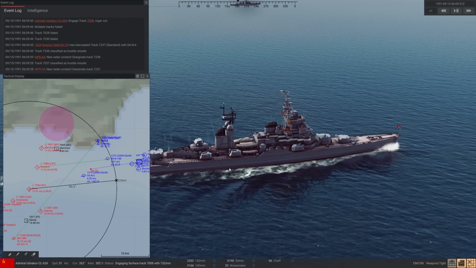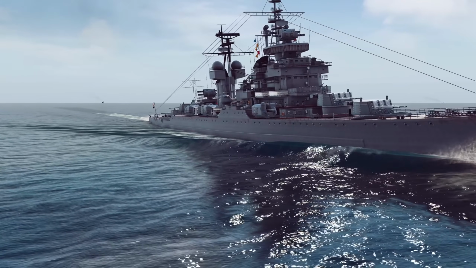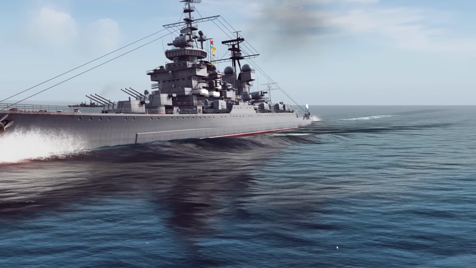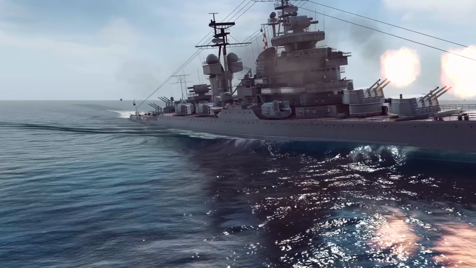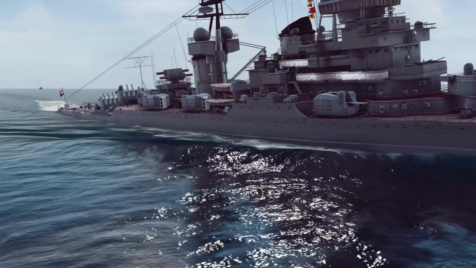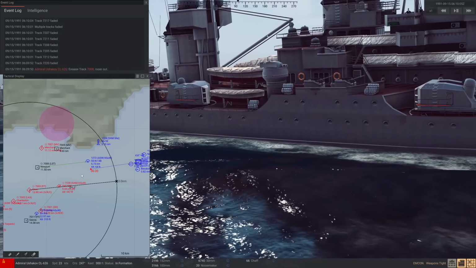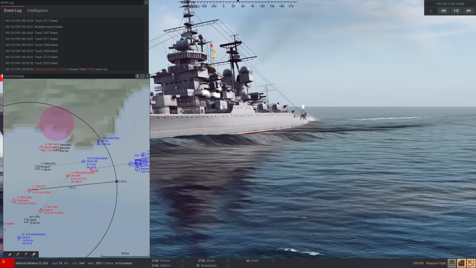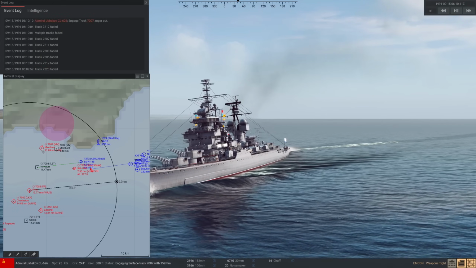Let's go put the 152s to work. Because why not? There she goes. First salvo out, second salvo. Good. Shooting up landing ships with 152s, aka 6-inch guns. Why not? Okay. I don't know if you got it in first shot, but whatever, it's gone. Now take the merchant out.